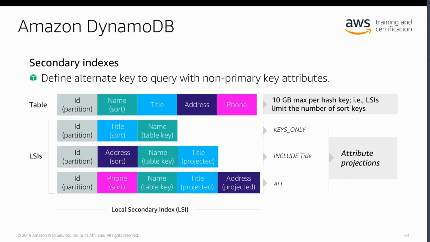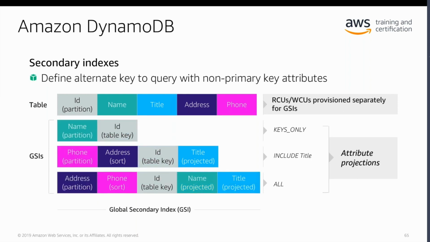So Dynamo's really good when you know the questions that you want to ask on the table itself. There is such a thing called a global secondary index in DynamoDB, and those can be defined after the fact. Global secondary indexes can have different partition keys defined on them, and what happens is that the primary table is updated first, then the global secondary indexes are updated automatically with the new data.